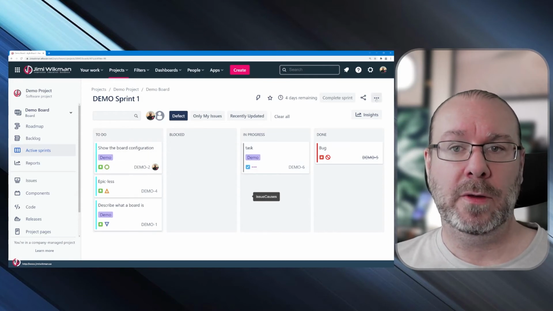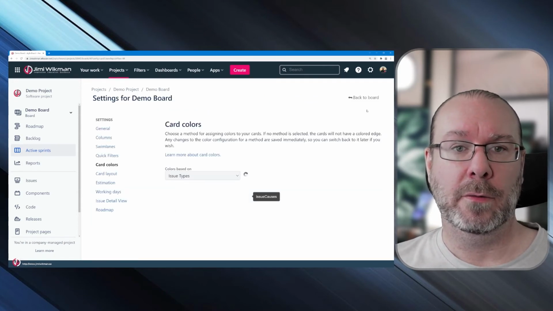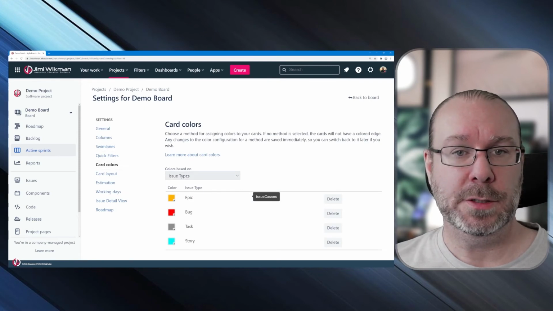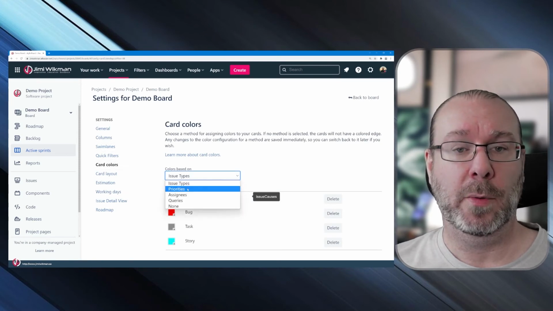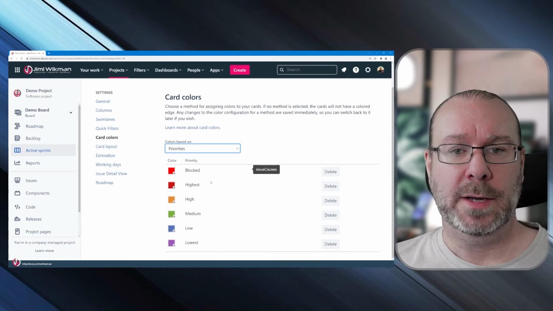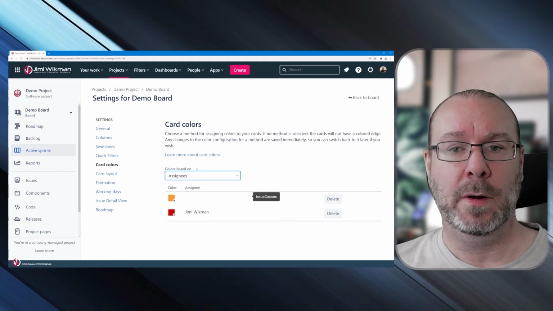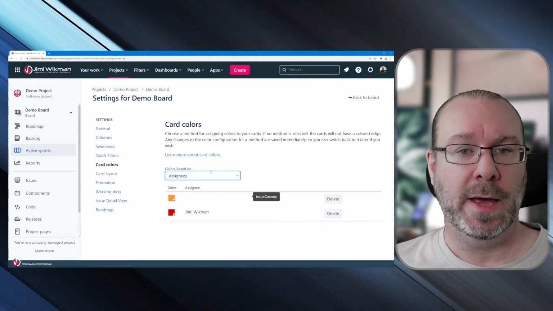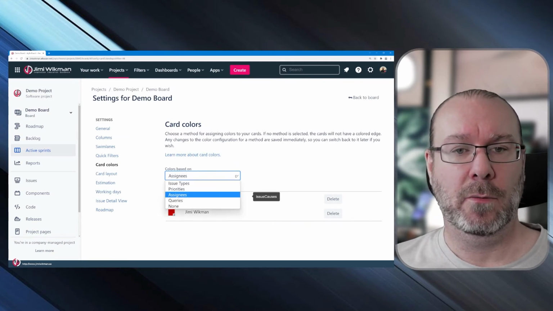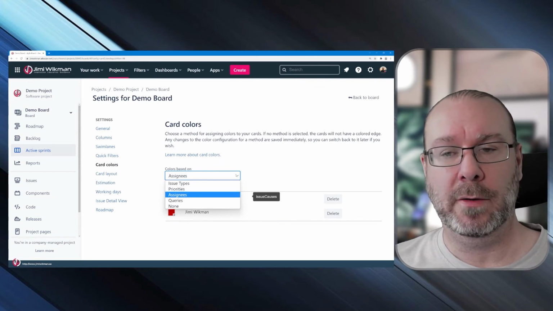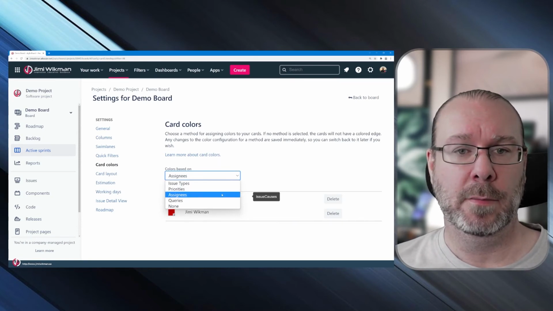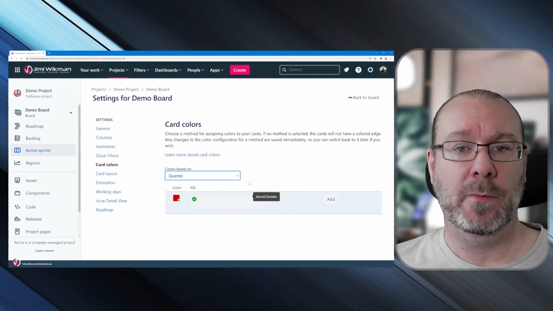And I can use this for different situations. So for example, I can have it based on priorities, then I will actually see my priorities. I can have it for assignees if I want to make sure that everyone who is involved in the project has clear visibility of what their actions or what their assignments are. And you can also base it on different types of queries that you want.